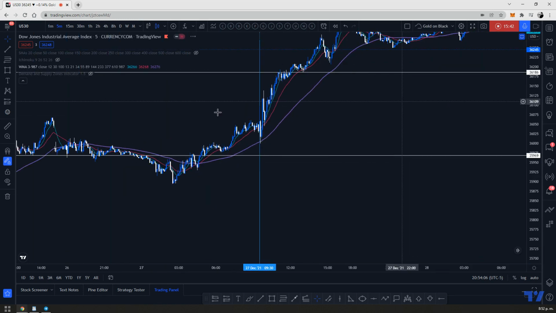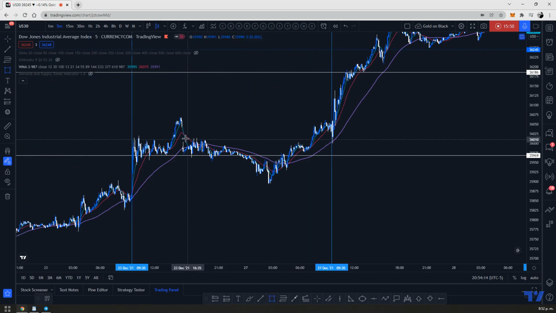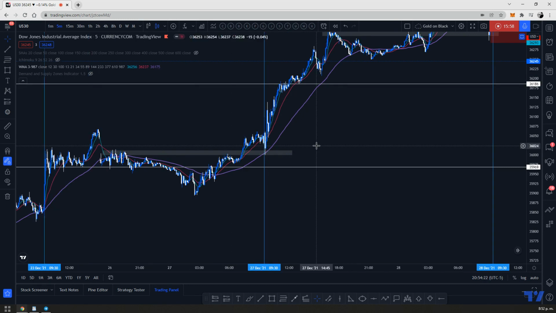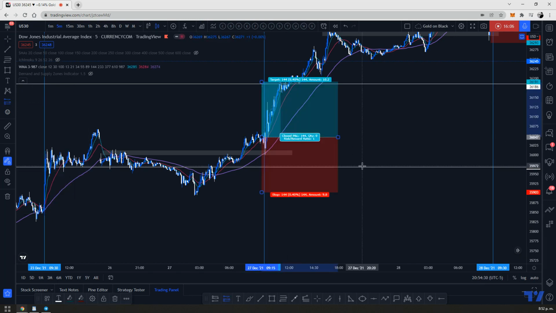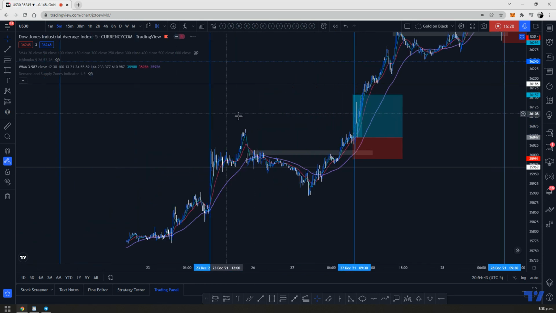Right here, nice. Again, you see the price is starting already. We are already on an uptrend, right? So you could say also that, okay, right here, there was some type of little support slash resistance. The price pushed, pulled back, and shot up. So aggressively, if you see that the price is pushing up and the market is about to open, I would go aggressively. This right here, it's an aggressive movement, or you could wait for the retest if you are a little bit more scared, but you can still put the stop loss below the 100 line and go 1 to 2. All right, that's basically it, guys.